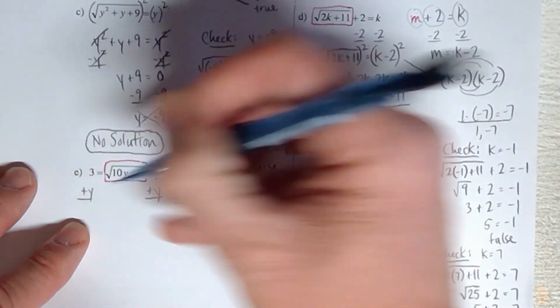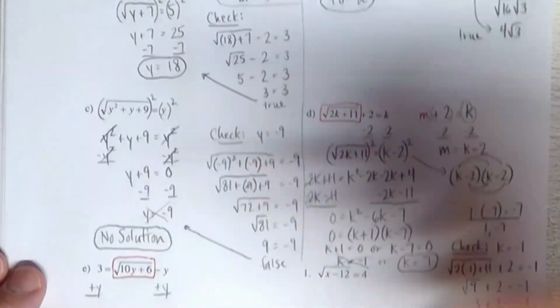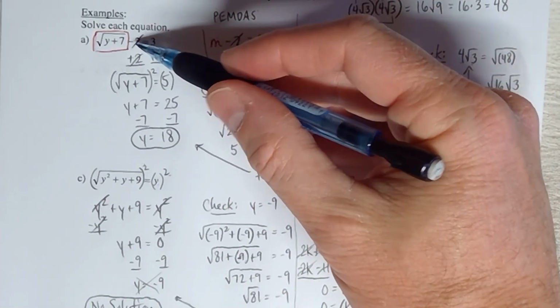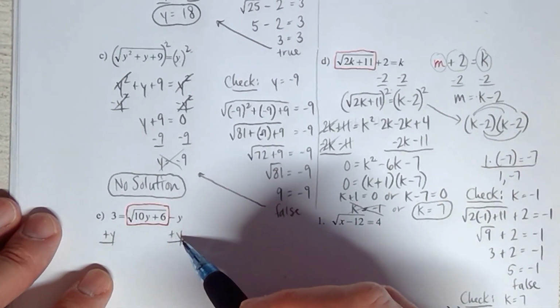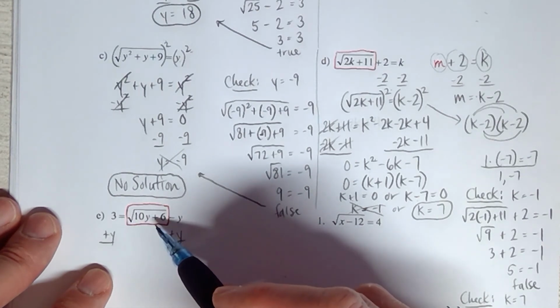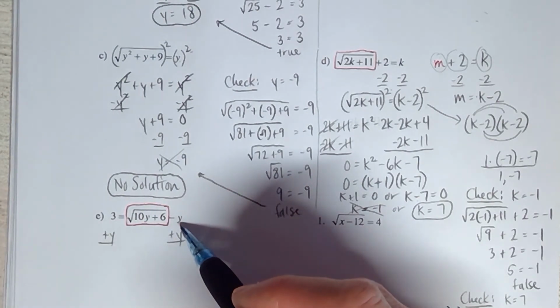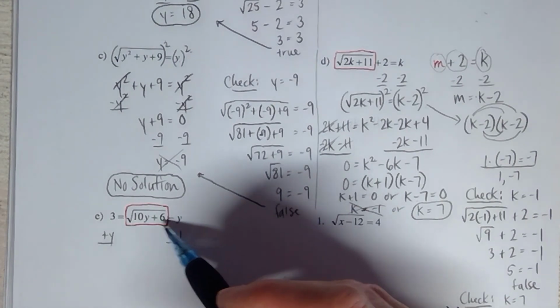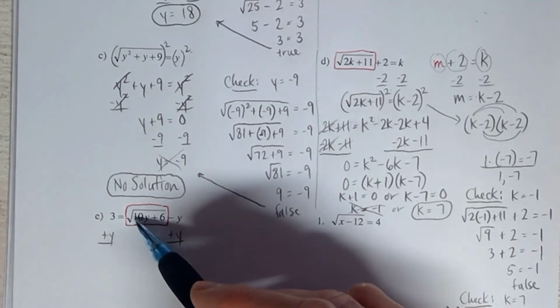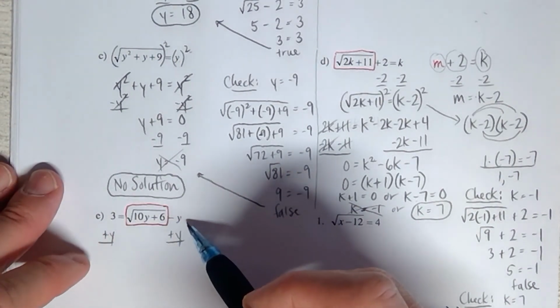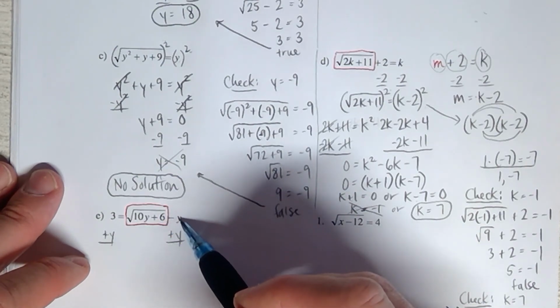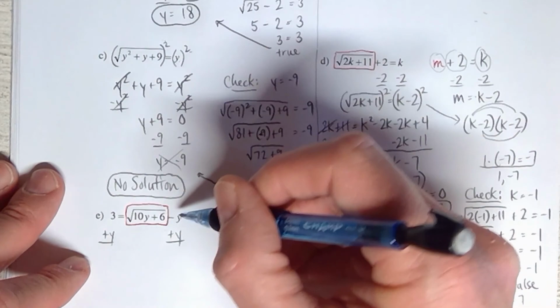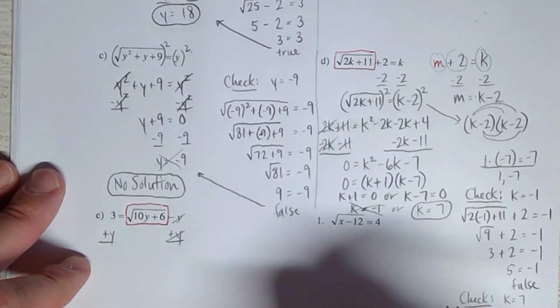Just like I did in problem A up here. See, up here we had the radical minus 2, and so I had to add the 2 over. Same thing here. You've got the radical minus y on one side of the equal sign, the radical being subtracted with something, just those two things on one side of the equal sign. When that happens, just like in problem A, you take that thing that's being subtracted on the outside of the radical and you add it over. That cancels the y's over here.